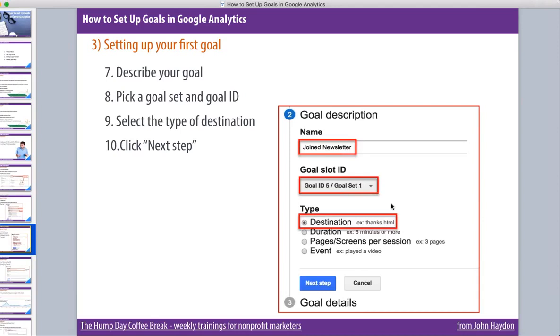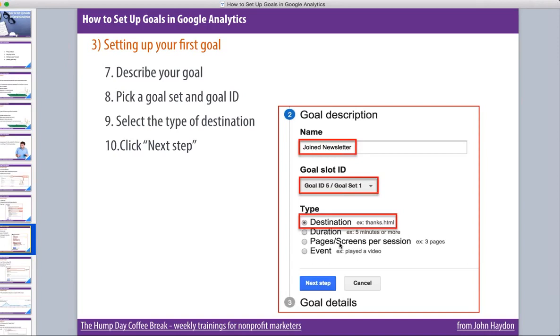And then the next step here is you pick your destination, the type of destination, or the type of metric, or really destination is what you're looking for. So you have destination, which would be a thank you page. This, by the way, is the most common type of goal. Usually, there's other goals in here, for example, duration.